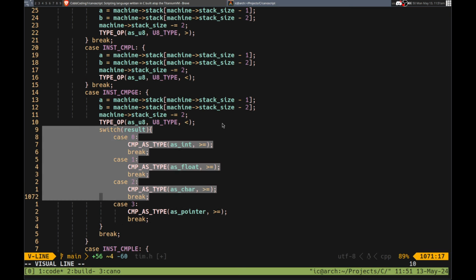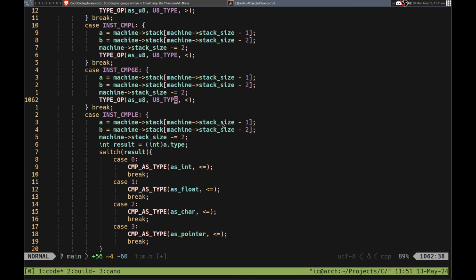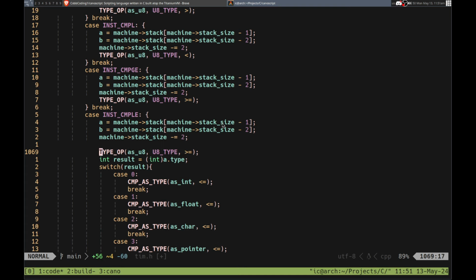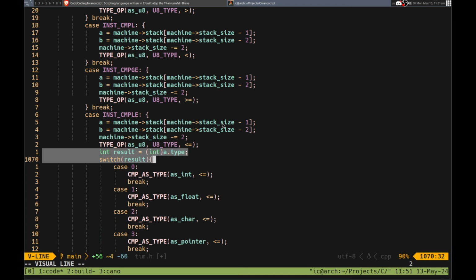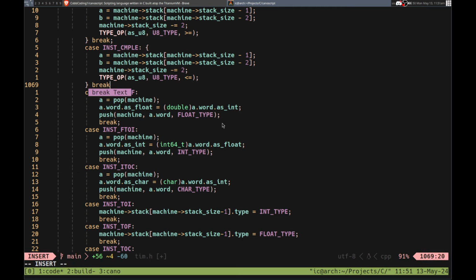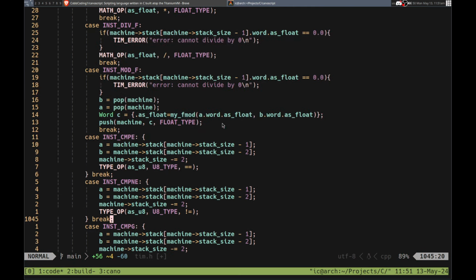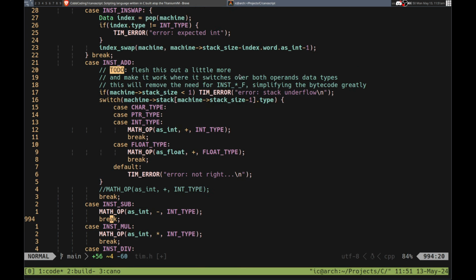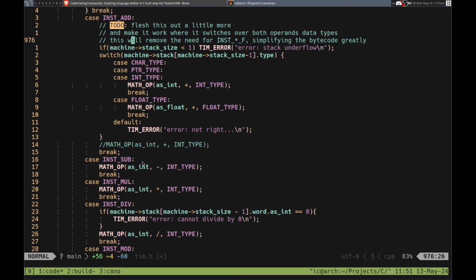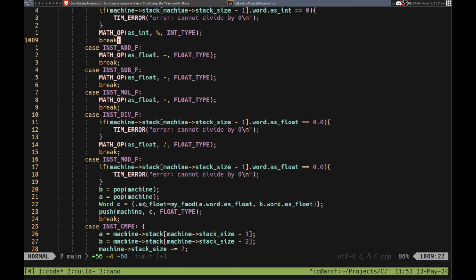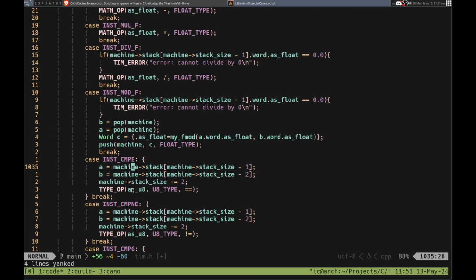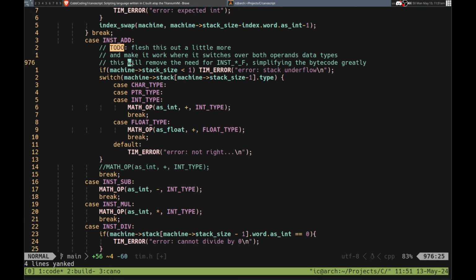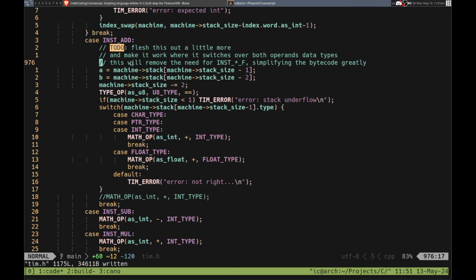Oops. Okay, and this is greater equal. We have less than equal. We can use this for the plus and minus as well. Okay, got that, and let's go up to, right, so these, we don't need them anymore, because they are not used. Right, okay, yeah, so this is just basically what I can do here now. So we need to pop them off. Basically need just this whole same thing here that we have right here. Let's go to add. Do that. We should check the values as well.